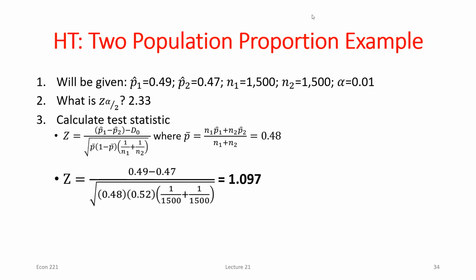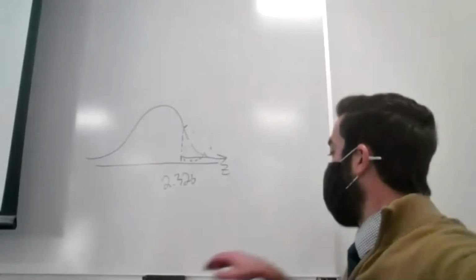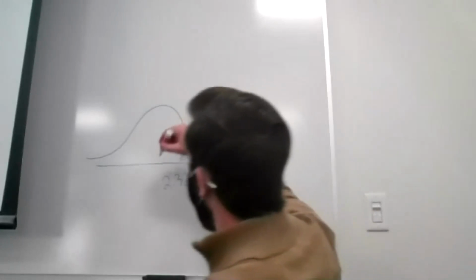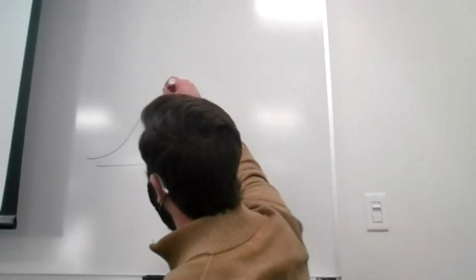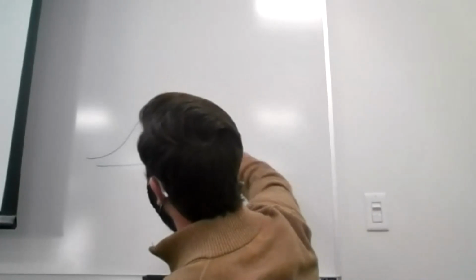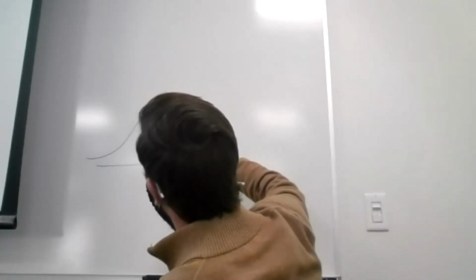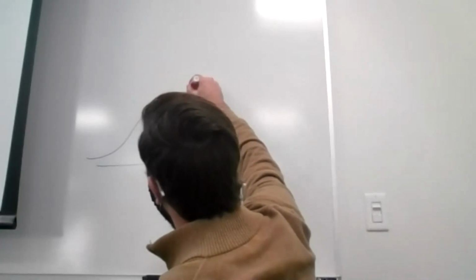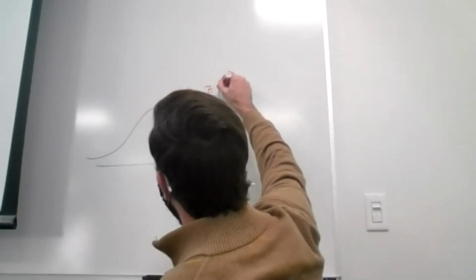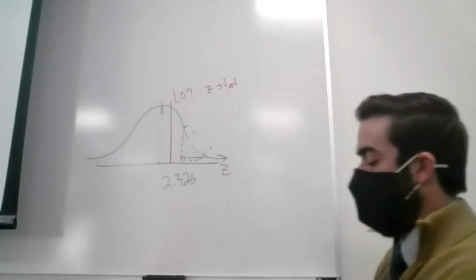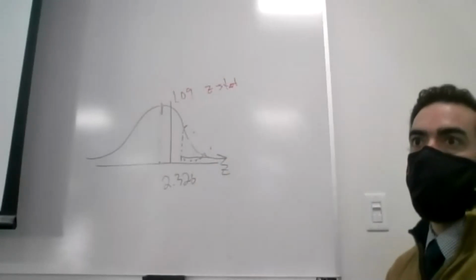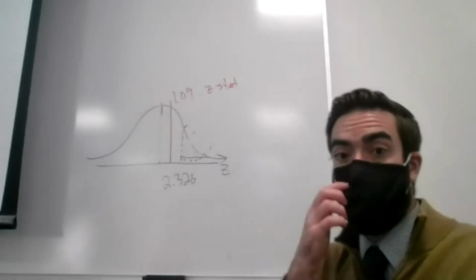Right? So if I think about this, could I reject the null at the 99% level? Well, it wasn't 0. I'm going to do this a little bit out of scale here. All right, so 1.09, that was my test statistic, or my z statistic. Clearly not in my rejection region here, right? So I failed to reject.